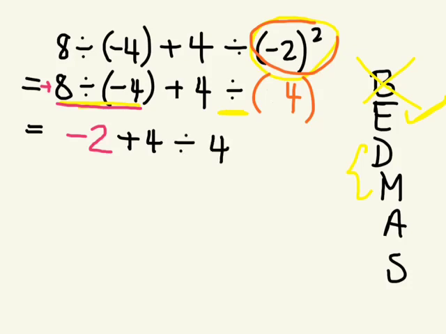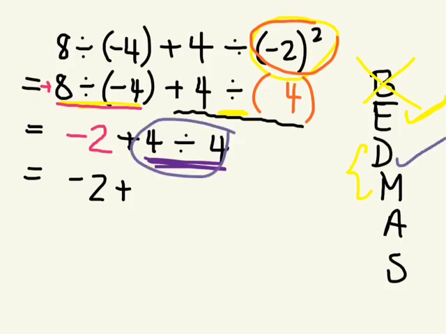I'm just rewriting this part. So for the 4 divided by 4, it's going to be 1? Excellent, because now this is another division, it's a positive. So -2 plus, and then you simplified this part because that was the next step, it was still division. 4 divided by 4 is 1. But now we have to do the last step. We have to do -2 plus 1, because we still have the addition to do. So -2 plus 1 is -1.